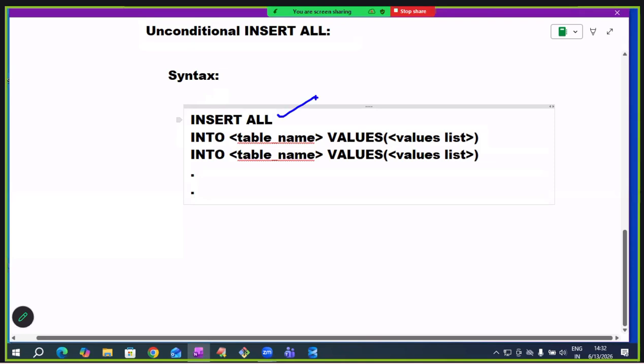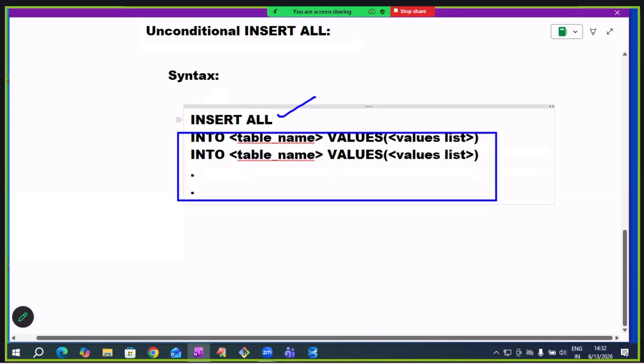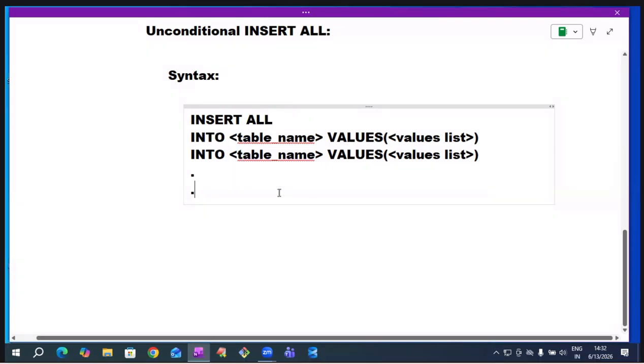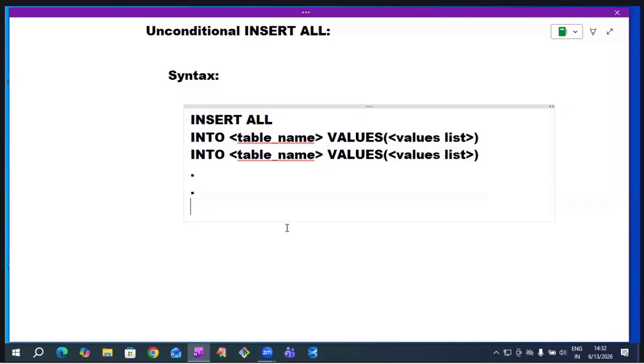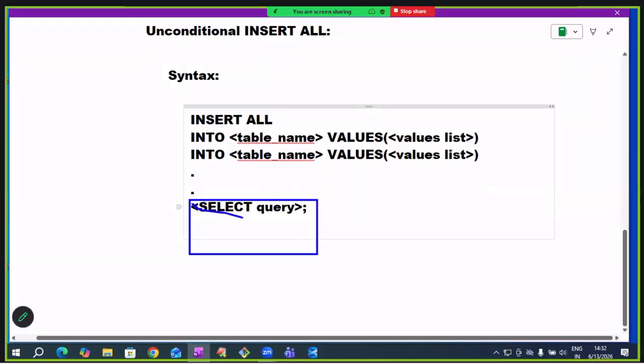But the purpose of insert all is not to insert new records; its purpose is copying records. For copying records from an existing table, it has to select the records. To select records from an existing table, we need to write a select query. The result of the select query means rows.